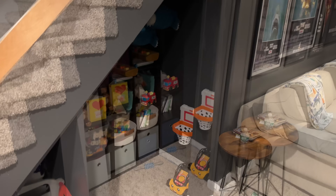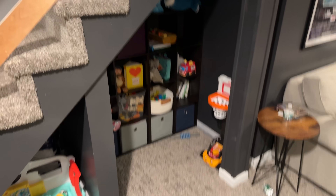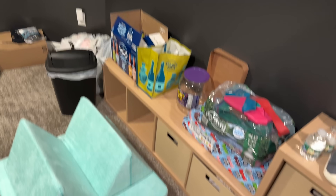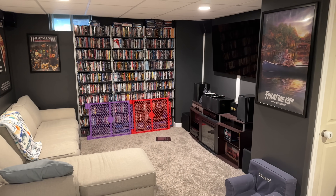So this half of the room is kids stuff. You've got cubbies here, some kids toys. They come down here and hang out, the dogs come down here and hang out. They've got their toys over here, their shoes and everything to go out the door. So now it's more of a family space, which is really nice. But let me show you what I did over here with the home theater space.